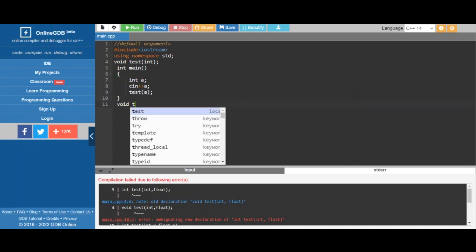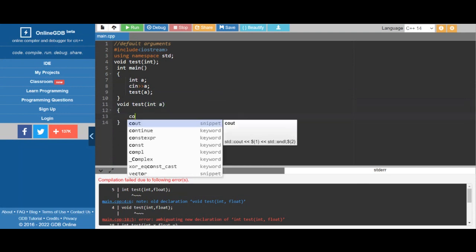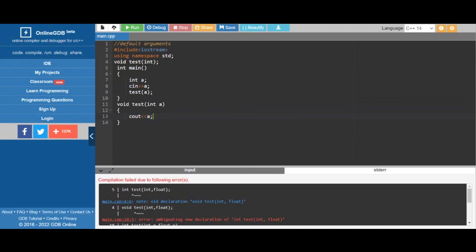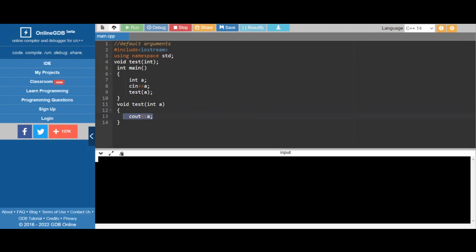The call is made to the test function. Int a is received, and you can output the value of a, right? So क्या होगा? Whatever value you have input from here will be passed on further, and it will be displayed, right? That's what happens normally, right? यही चीज होगी. That's a very simple program. Whatever value you will feed, it will output the same, and it is done, right?